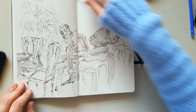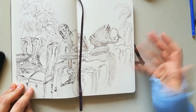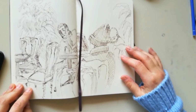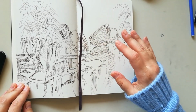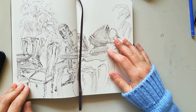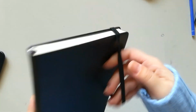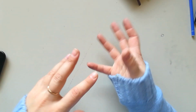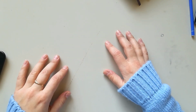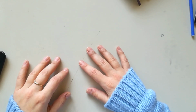So yeah, these are my sketchbooks. This is how I work, how I think, most importantly. And then this brings me to the final pieces that I'm doing. Even if you're just doing still lives, or not even people, just locations, it's always a good idea to sketch from life. Don't worry, these sketchbooks are just something to keep for yourself. I'm showing you this just so that you know that it's totally fine to have ugly sketches, ugly drawings, and then from those you can build up something more interesting, because these are more alive than any drawing that you do from reference material like a photo.